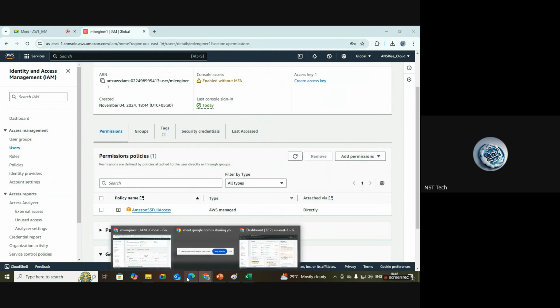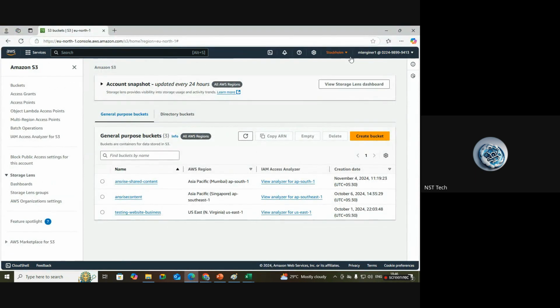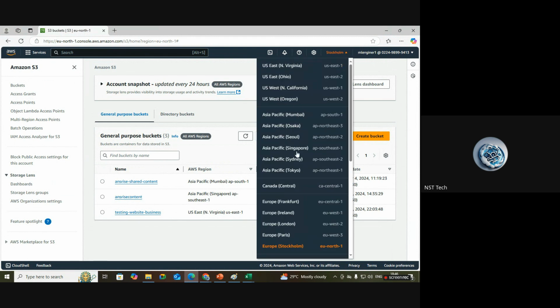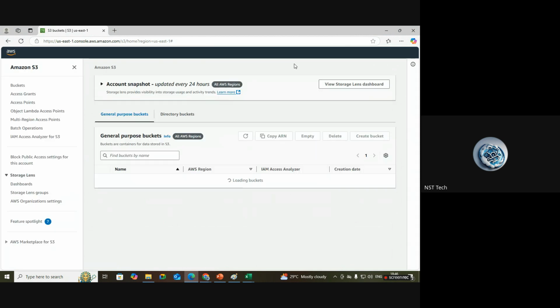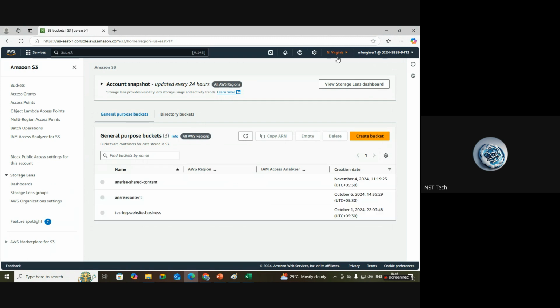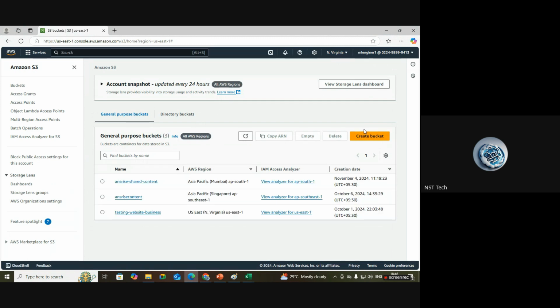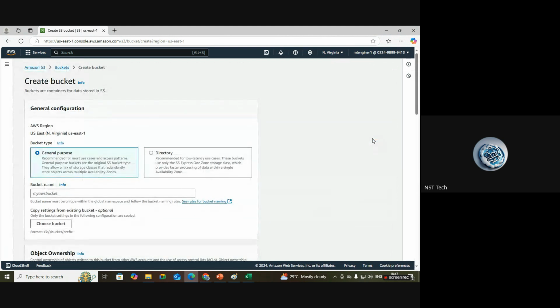But when this user is creating an S3 bucket, he has the option to select the regions. You can see here. So I want to create the bucket in North Virginia. Okay, I also want most of the learners to go with the North Virginia region. For most of the learning purposes we will use that region only. So here, as he has permission, let's verify whether he is able to create the bucket or not. Let's click on create bucket after selecting the region.